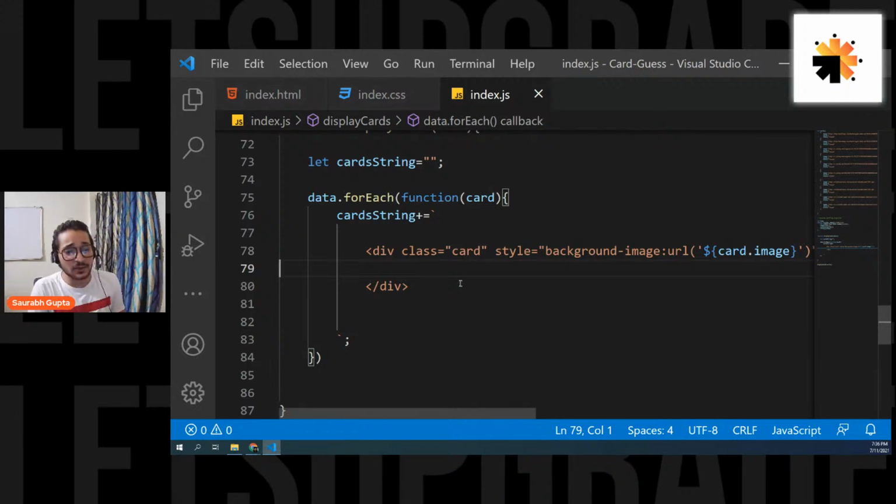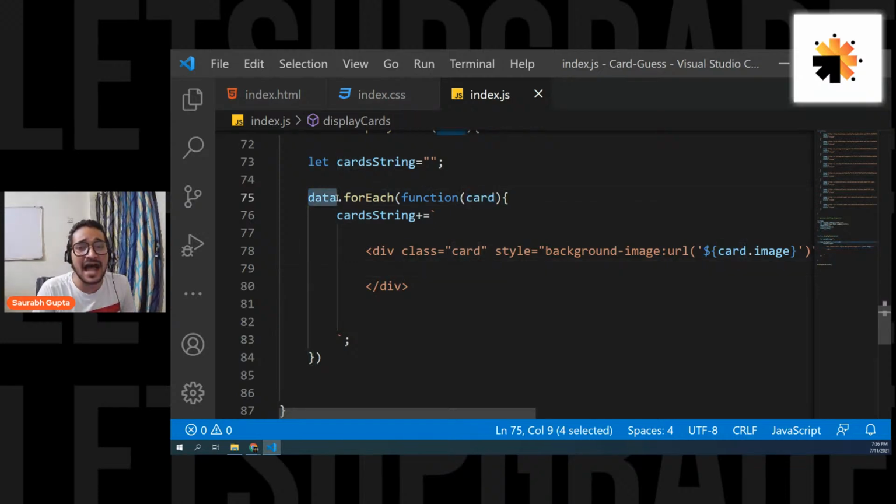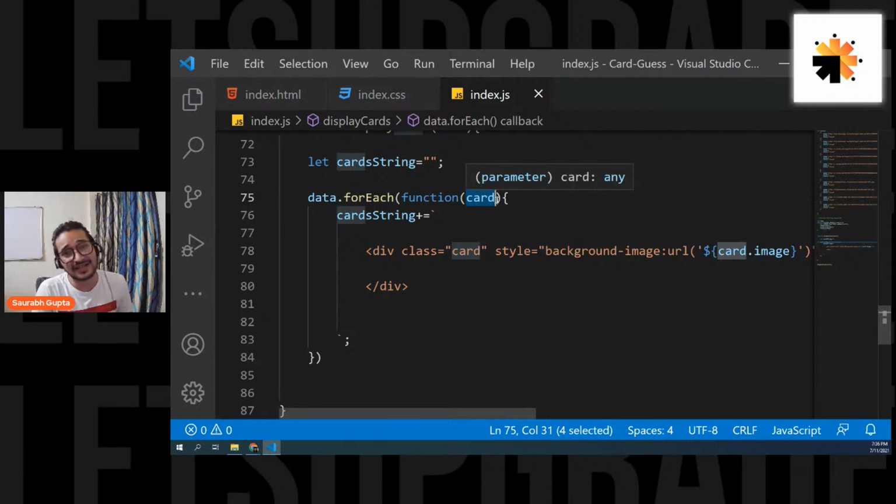It's a good practice to give plural names to the parameter because we are using an array, and pass the singular name in the callback. I think that's what we have done, right? We call it data because it is our array data. And in future, we're going to pass a lot of arrays. That's why we have called it data. And here you can see it's a single card. That's why we are using singular names. So I hope you're fine with this code, Sujal. I really hope. Okay, buddy?